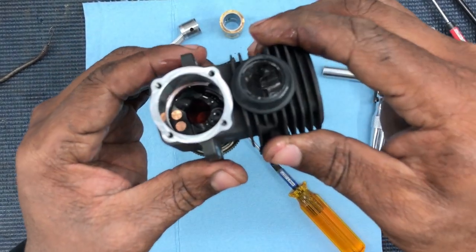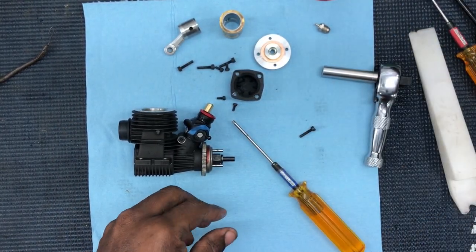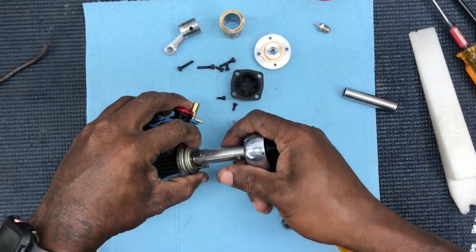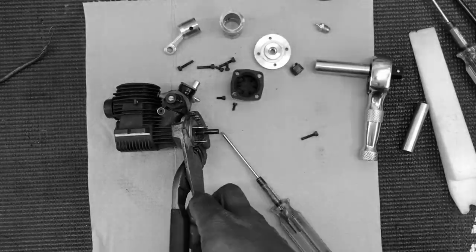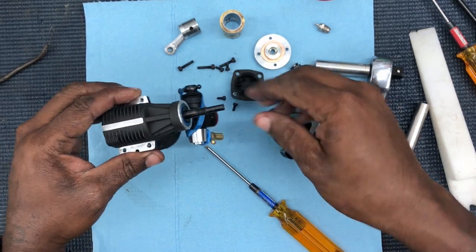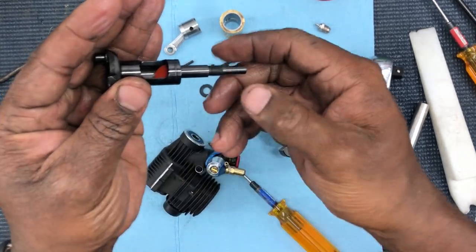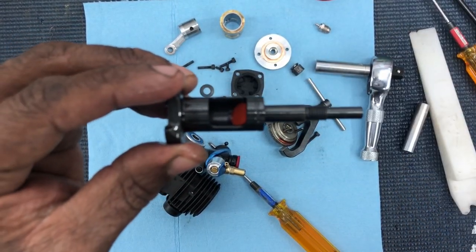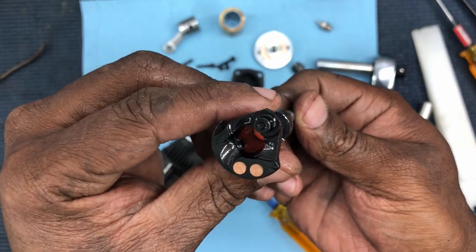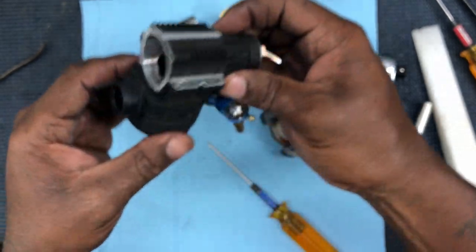All right. The crank, I ain't going to take it. Well, give me a second. Yeah, I'm going to take the crank out because I don't want no haters. I got to take this off anyway. So why not take the crank off? All right. Cool. Crank. Okay. I see that thing just glistening with lubrication, right? Just glistening with lubrication. Boom.